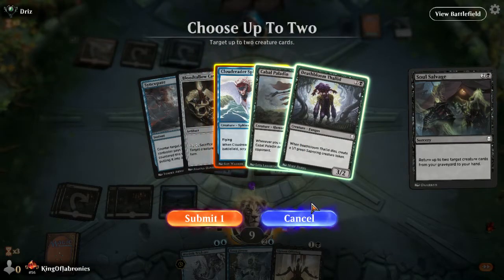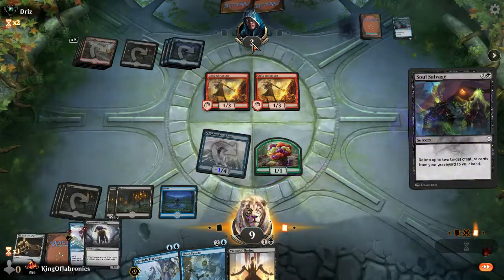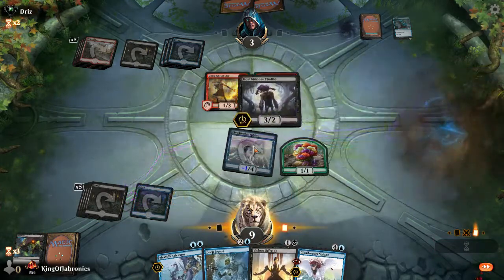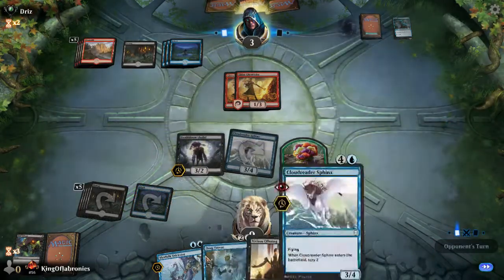Don't think I have any historic. Well, it'd be nice though, the Cabal, but I think maybe it's better to just play out the Deathbloom Thallid here. Just to have another creature on the battlefield that can start attacking the opponent as well.